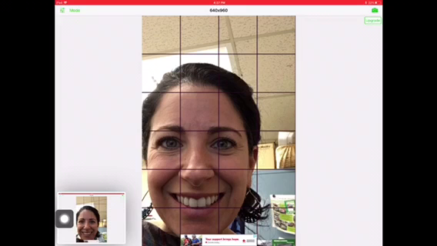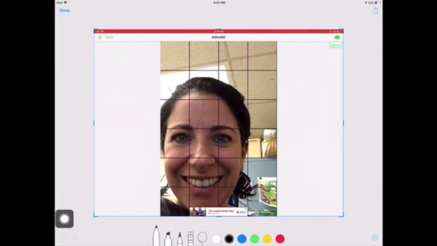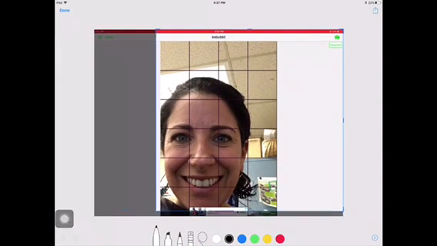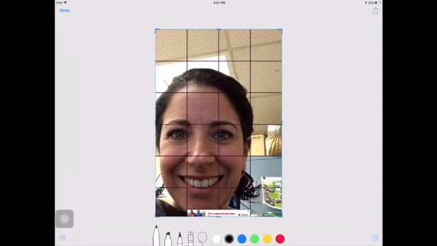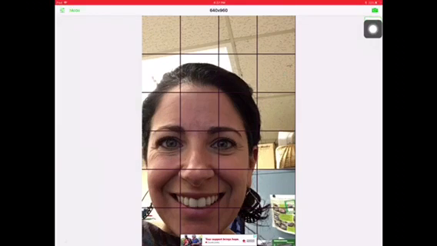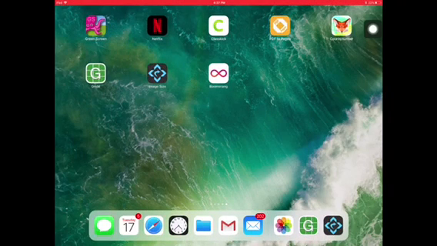So then I'm going to go into my camera roll. I have my image, but here I'm going to go ahead and crop out everything else that doesn't serve me, that's in my way. And now I'm set. I have my 4 by 6 image. I'm going to hit done, save to photos, and I'm all set and ready to create a grid drawing.